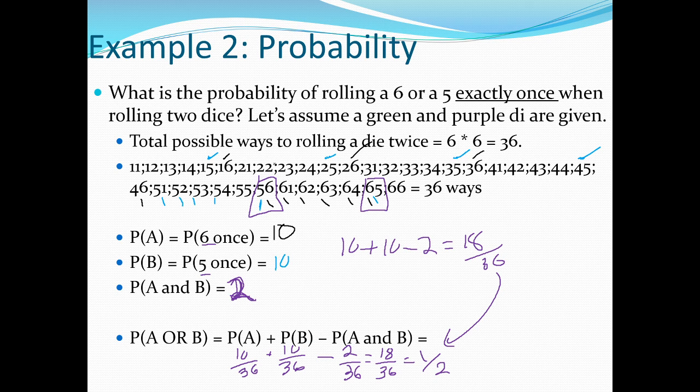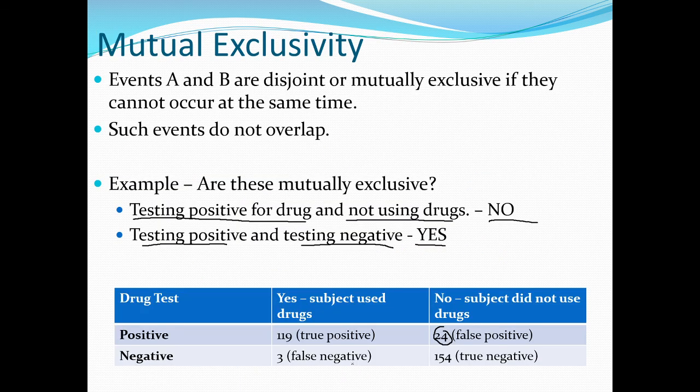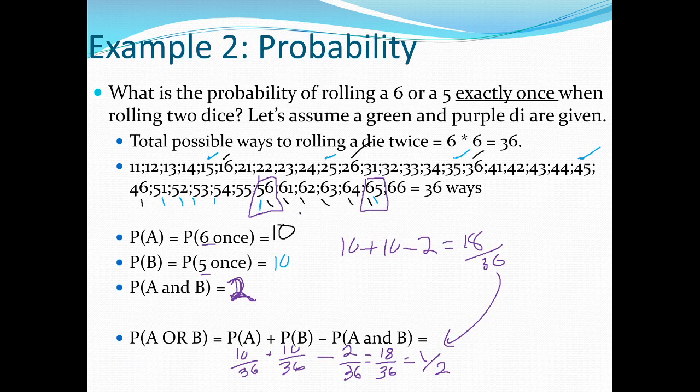So listing out the ways that stuff can happen can help you out, whether it's a list like this or a table like we had over here. This helps you identify where the double count occurs and can help you structure your values. So if you don't have a table with you, I really suggest making your own table or your own list like this, so that you have a better visual on things.